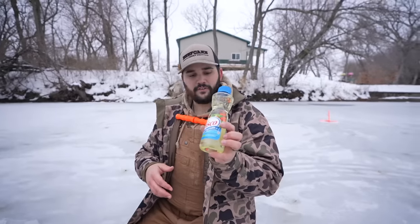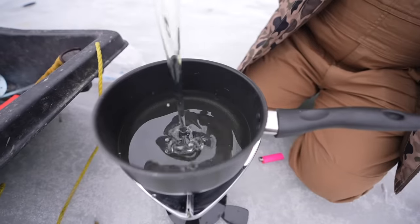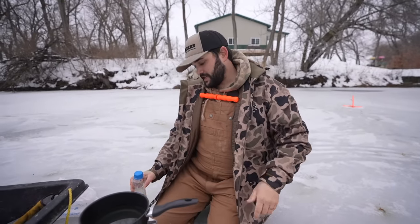We got some pure veg oil per Banjo's request for the frying. Yeah, but it's going to be good. I'm excited for Big Junior to try it because he's never had fish on the ice. Like I was explaining to him, when you eat food like breakfast in the duck blind, it's like 10 times better. This is the same way. It's going to be phenomenal.